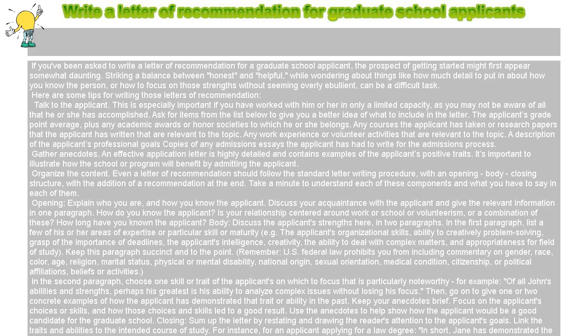Opening. Explain who you are, and how you know the applicant. Discuss your acquaintance with the applicant and give the relevant information in one paragraph. How do you know the applicant? Is your relationship centered around work or school or volunteerism, or a combination of these? How long have you known the applicant?